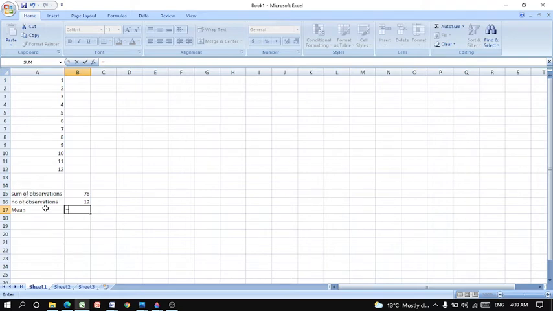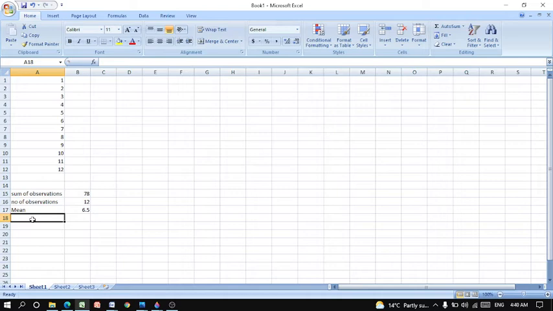You might know the formula of mean is the sum of observations divided by the number of observations. The sum of observations is in cell B15. I simply type B15 divided by B16, the number of observations, then enter. Here you can see the mean is 6.5.